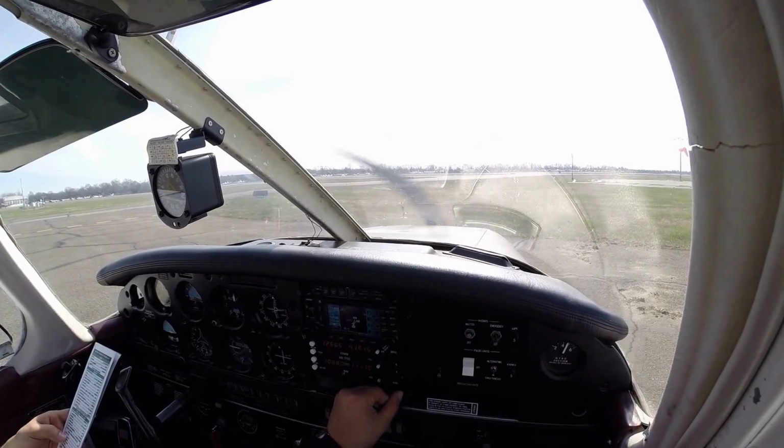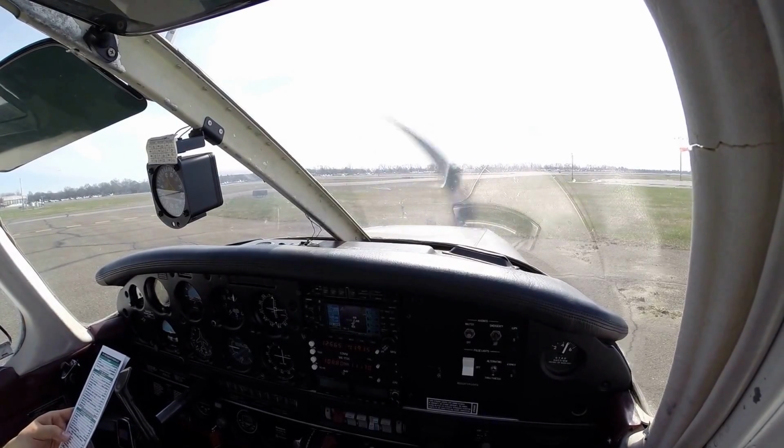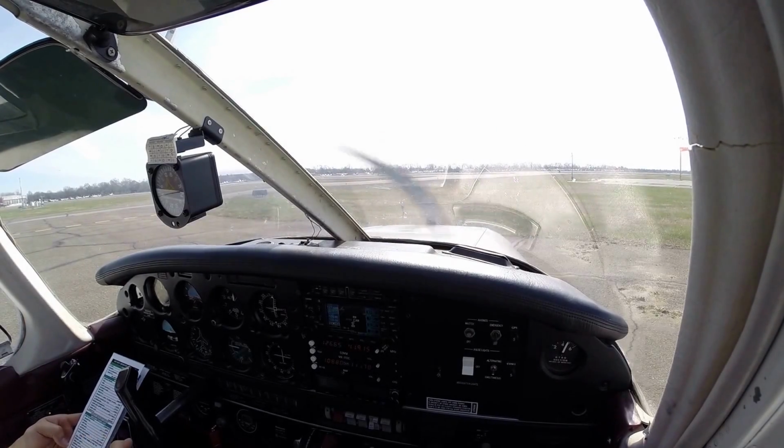Okay? So I will show you that in a second. So pretty much we're complete, right? Before takeoff checklist is complete. Dim, lights, camera, action. Fuel pump on, lights on. Pitot heat, we don't need it. And transponder alt. And note the time.